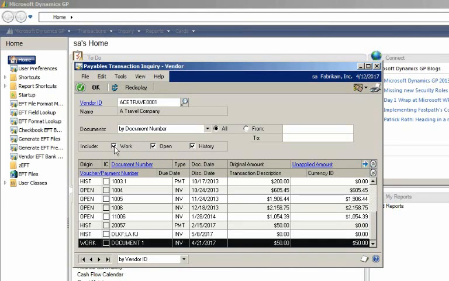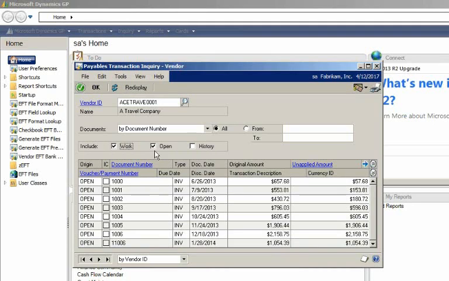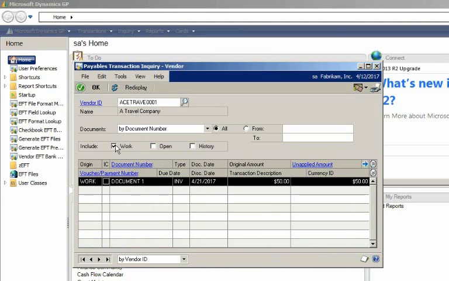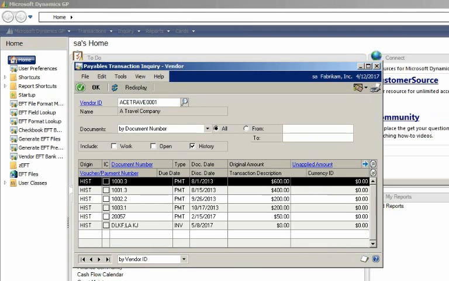So when I'm in here doing an inquiry, I can of course narrow my scope and only display those records that are open. The same thing is true with work, if all I wanted to see is work records, as well as history. When we start to look at the place where these pieces of data are stored, they are stored in different tables. So I want to take you to a tool here called Management Studio. This is something that your IT folks would most likely have access to. Some of you may have access to it, but we use this as a tool to get directly to the tables. All right?